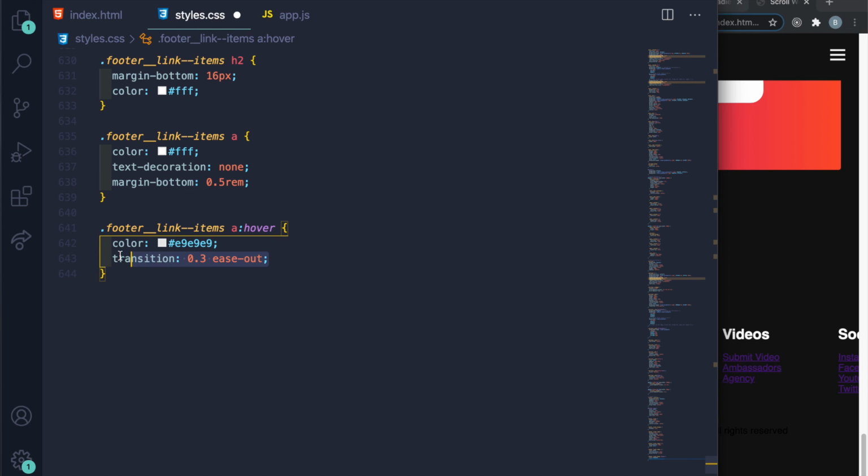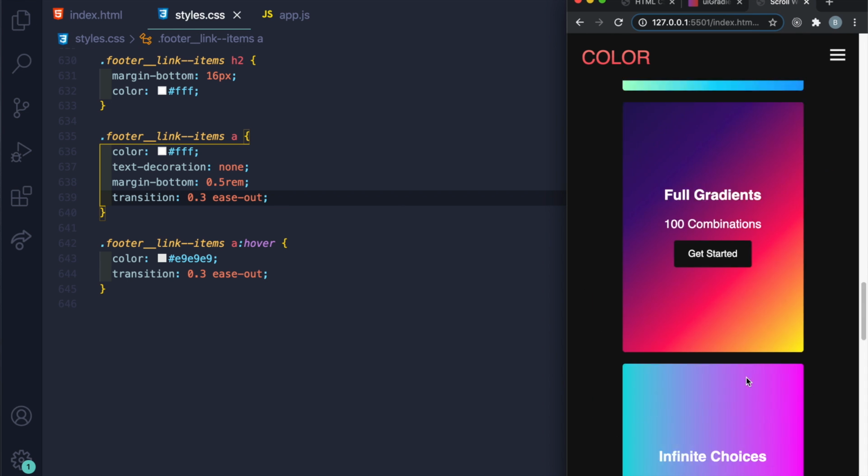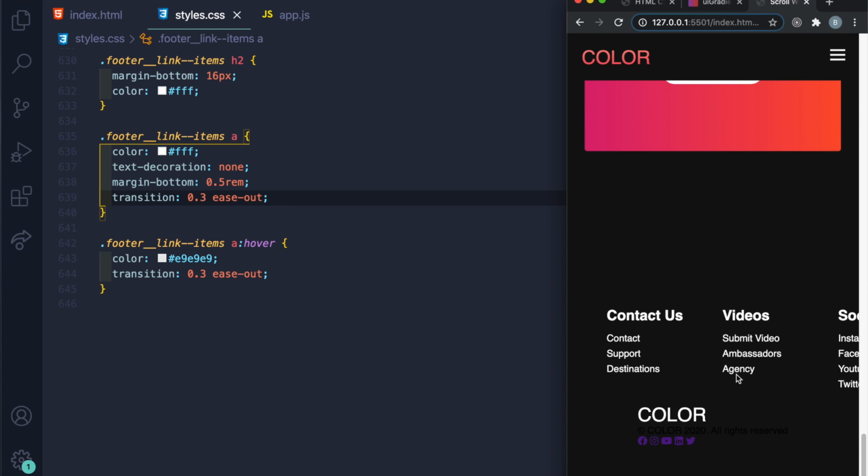Then also I'm gonna put it on the main so that we have little bounce effects. And now you can see we got a little hover action. It's kind of hard to see, but it's there.